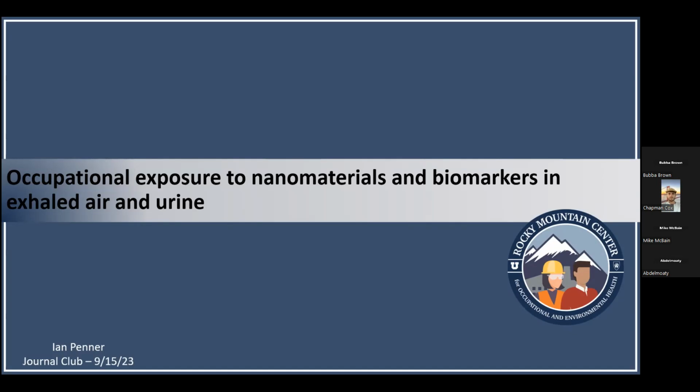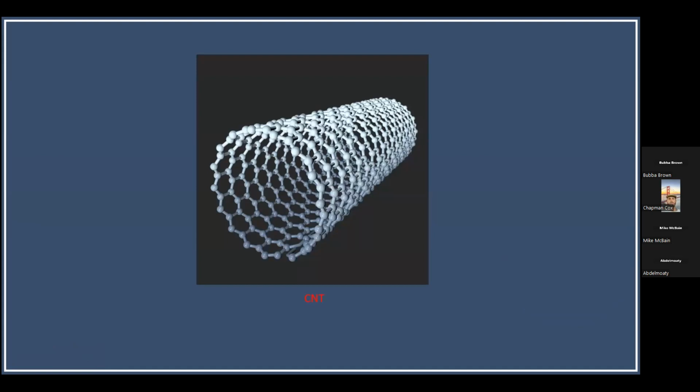So, what is nanotechnology? Nanotechnology is comprised of nanomaterials, and a nanomaterial, maybe what comes to mind are carbon nanotubes. A carbon nanotube is basically just graphene, a single ply of atoms rolled up into a tube. And so you can find these in industries making batteries, aerospace materials, so forth.